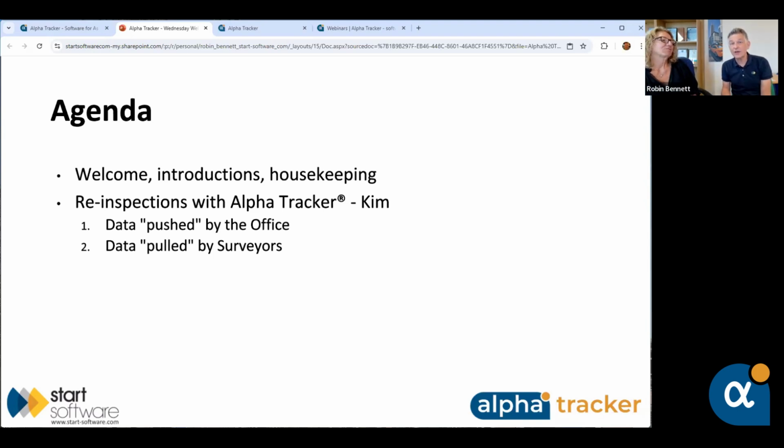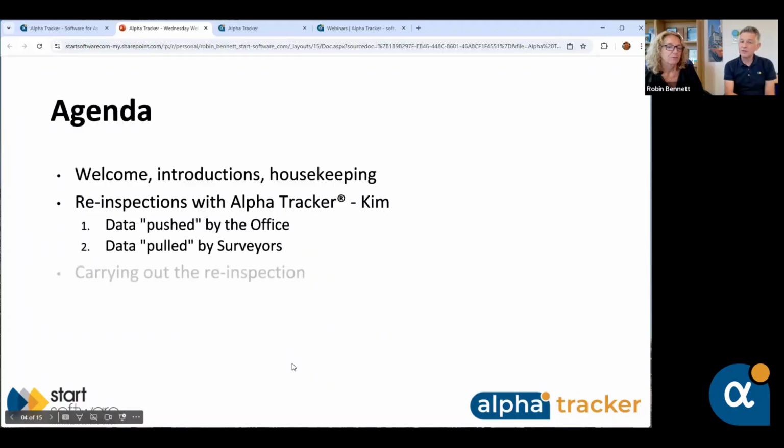I know sometimes it isn't surveyors that do re-inspections, but we're going to call them that today. So it's either being pushed by the office or pulled by the surveyor. And we are talking about site re-inspections here, where we've got that choice. That's what we're going to be covering today.